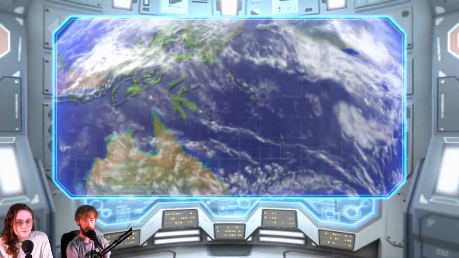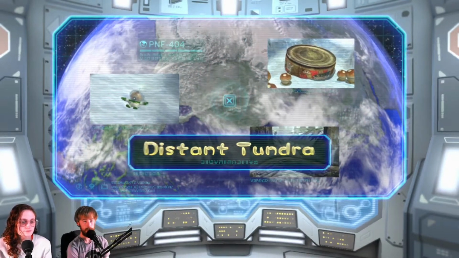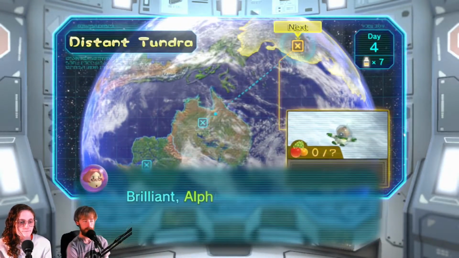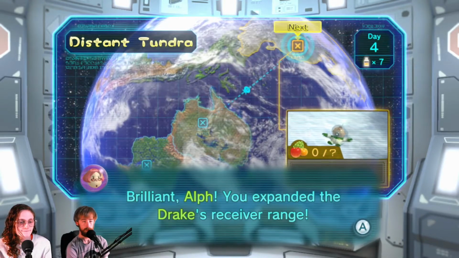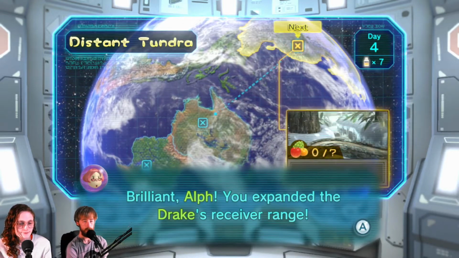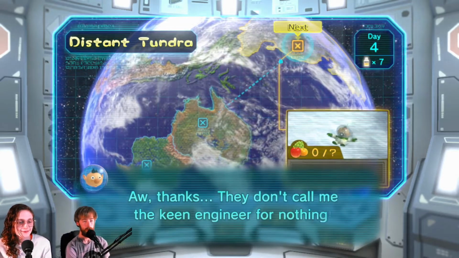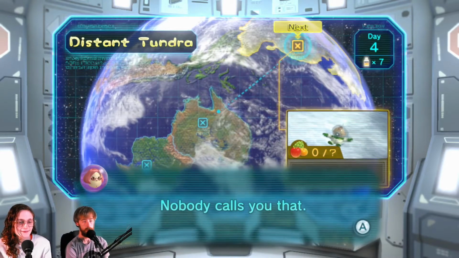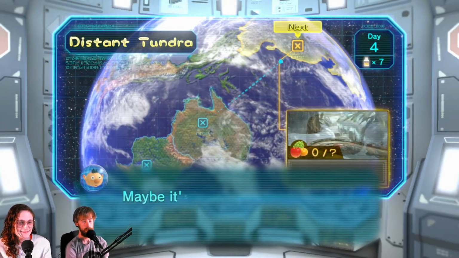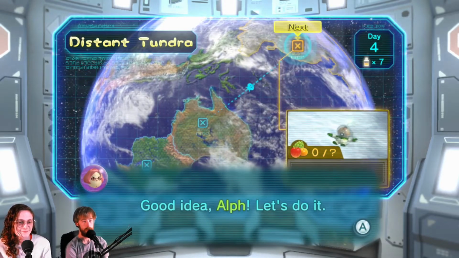Exploration day 4. Oh, in the distant tundra. That's where our captain is, I believe. Expanded Drake's receiver range. Brilliant, Alf. You expanded the Drake's receiver range. They don't call me the keen engineer for nothing. Nobody calls you that. The origin of the signal is unclear. Maybe it's the captain. We should investigate this at once. Good idea, Alf. Let's do it.